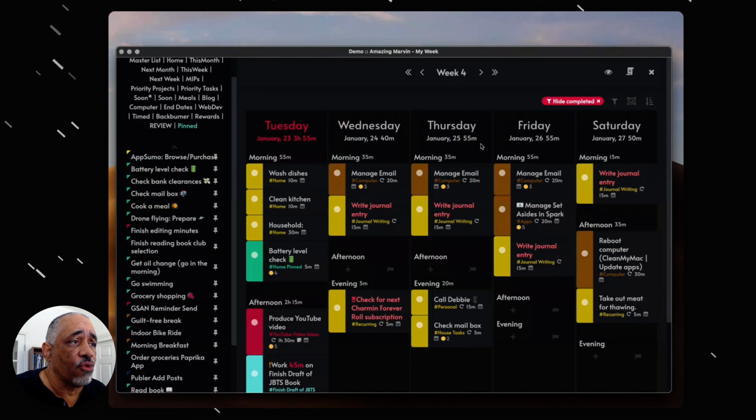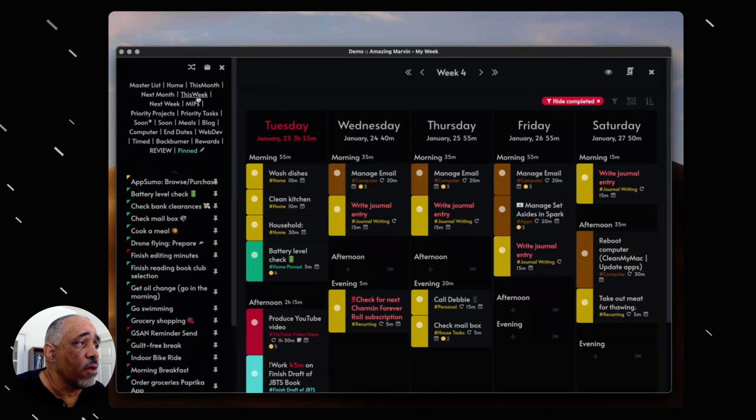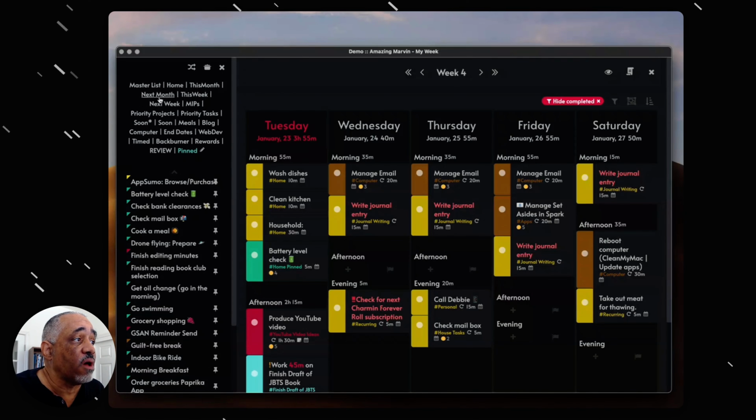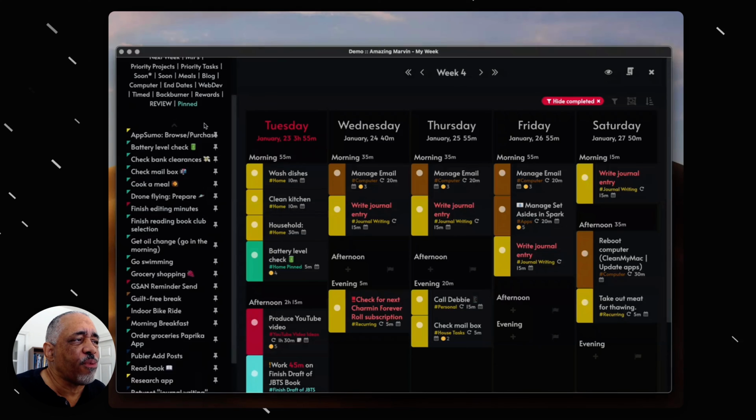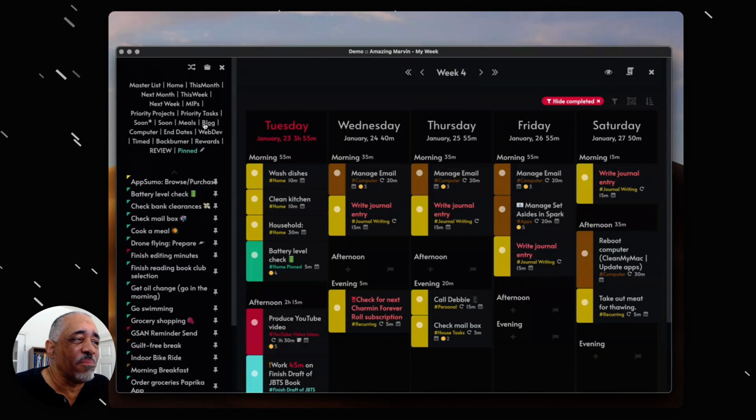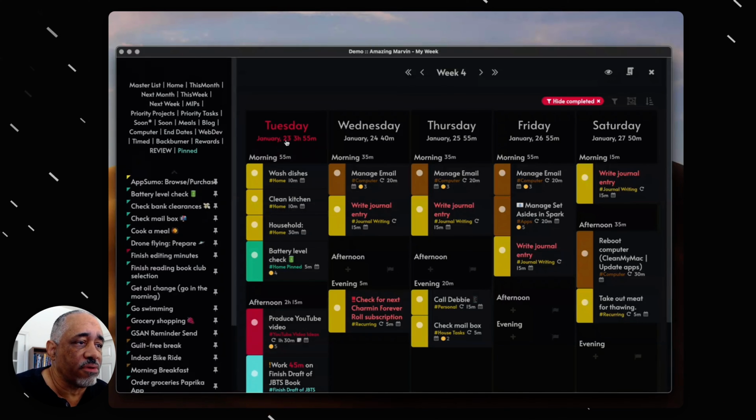So from my Monday through Saturday or whatever, I can just drag tasks over. Same thing if I have stuff that I plan for this month, next month, this week, I can do the same thing. But pinned tasks make it really, really easy. And you can see that I have quite a few of them, because for the most part now, I pretty much know the kind of things that I want to do from week to week and day to day. So I don't have to always type out tasks all the time.